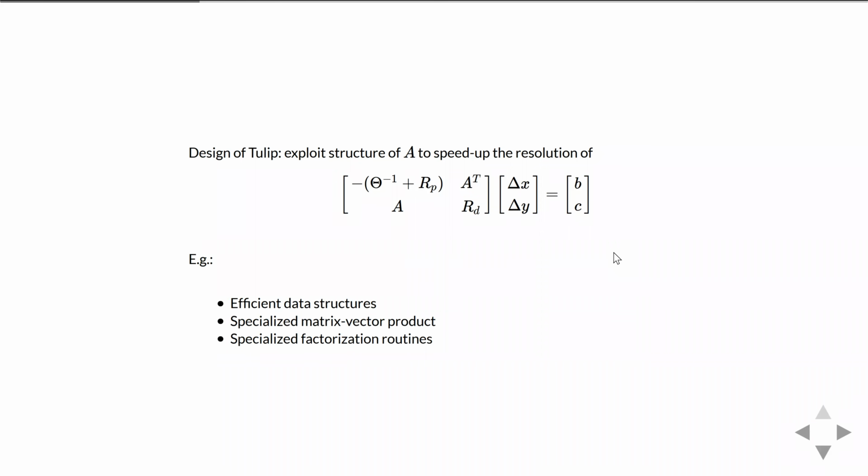When I started to work on this project, I knew I wanted to do interior points, and I knew I had to change the linear algebra. After a few weeks of looking at open source solvers, I realized that it was actually going to be faster for me to write an interior point solver from scratch than actually change the linear algebra components of, say, GLPK or CLP. So hopefully, if tomorrow you want to do some of the things that I present here, you won't have to rewrite everything from scratch.